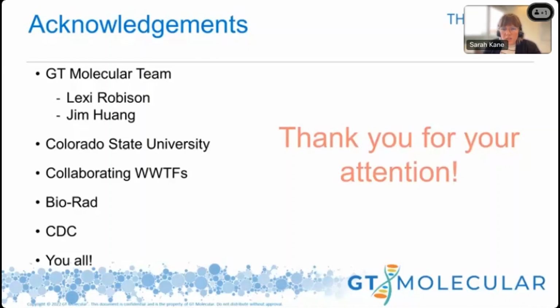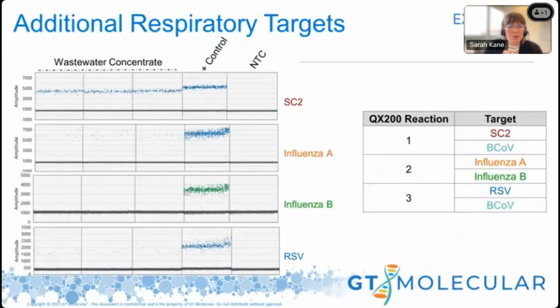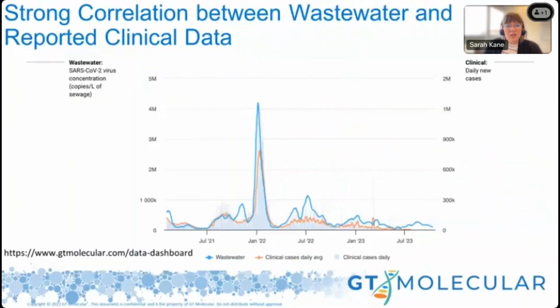Okay, and then Susan asked, am I working with any local clinical epidemiologists to determine if there is clinical correlation seen in the community? And that is a great question. We have discussions with EPIs all across the US. And what's interesting is that, let me go back to this data set.